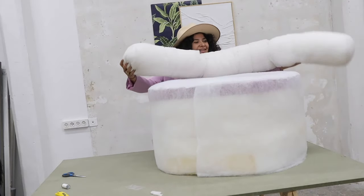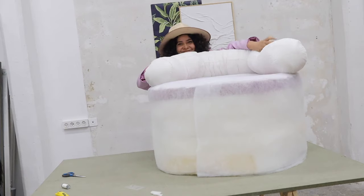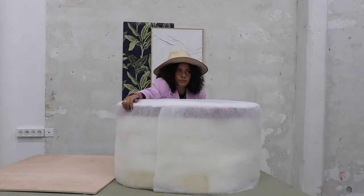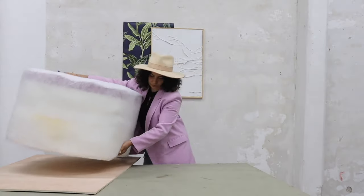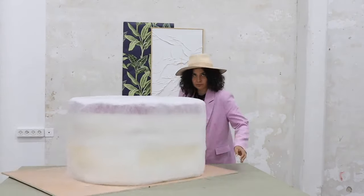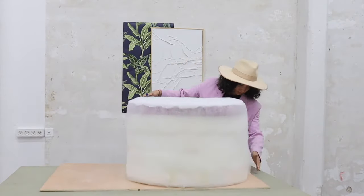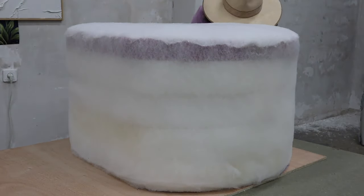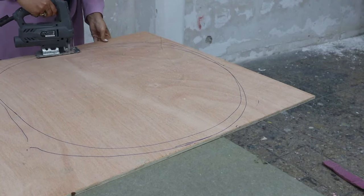Time to place this huge snake on top of the chair — the shape is basically perfect. It doesn't stay on its own so we need to stitch it; we'll do that later. Now let's do the base, because it's impossible to staple the material without a solid base — you cannot staple on the foam itself. I cut one big shape of thin wood on the bottom of the chair — two circles, a few centimeters skinnier so you won't feel the wood with your feet.